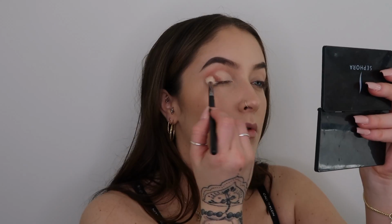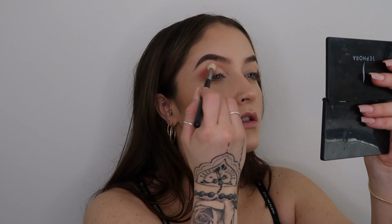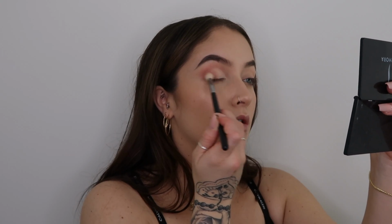Then go back with your Morphe M518, and then I'm going to take, oh my gosh, that brown shade we went in with, and then the pinky mauve shade, just a little bit, and apply that to the outer part of my eye to blend the cut crease. Just a little bit. Bring it in. I'm just really blending out where we had that cut crease end so it doesn't look too harsh.